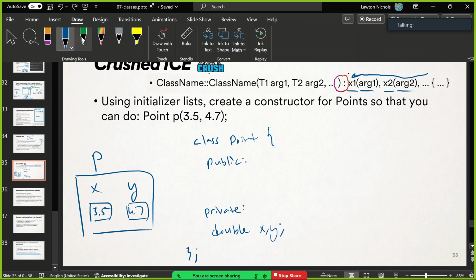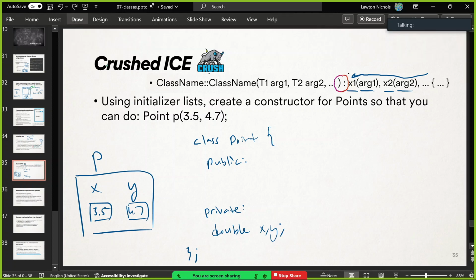I'll use green for the part that you would fill in. So this is the Point class, and I'm making a constructor on Point. Its name, when I declare it, is just called Point. And if I want to pass along values, it must be a parameterized constructor, so it has to take arguments.